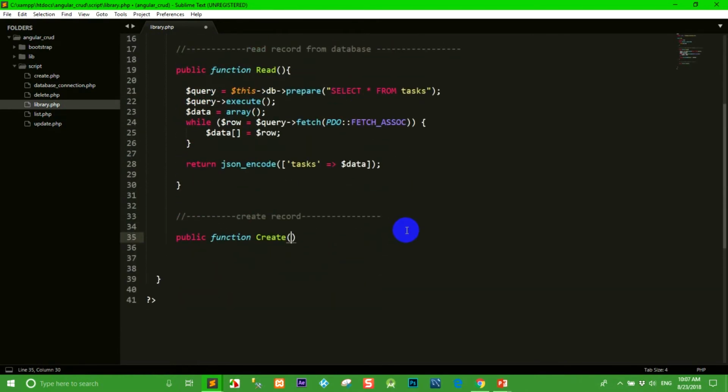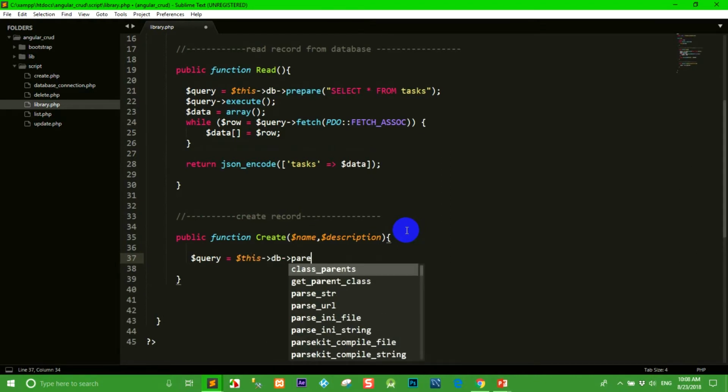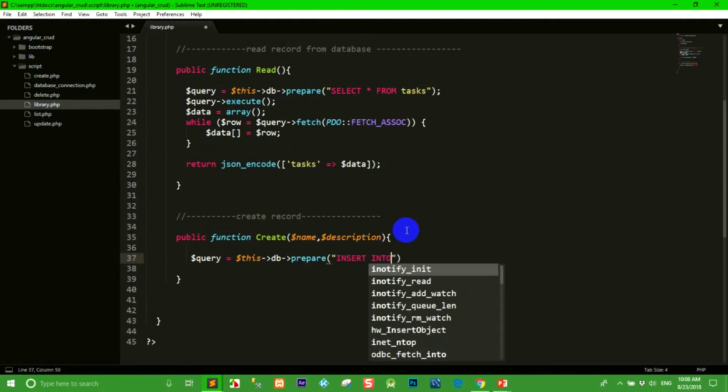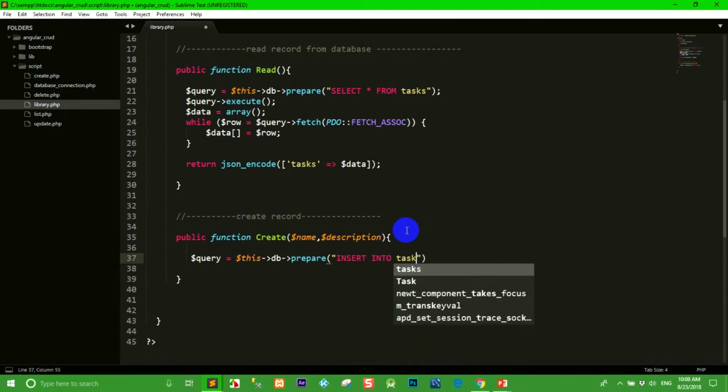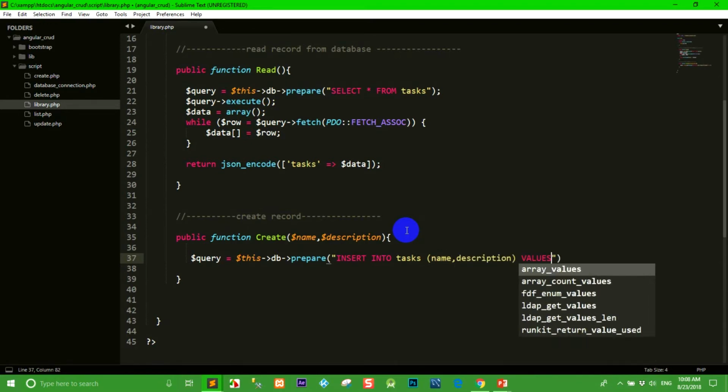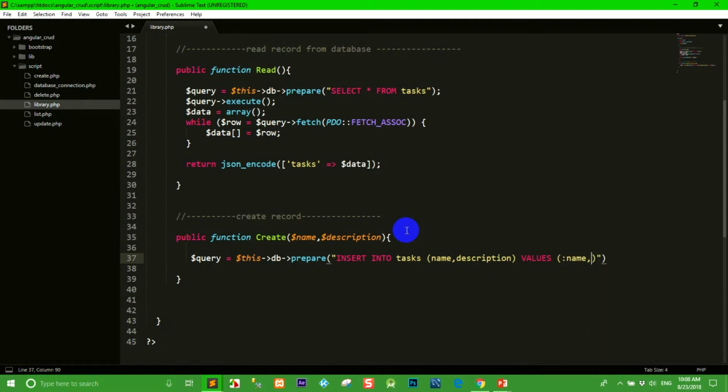In the parameters we create two parameters, name and description. So we use the query, db prepare, and we want to use insert into task table, name and description. For the values we create the name and description.